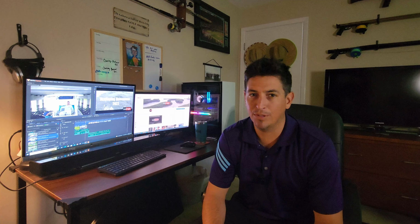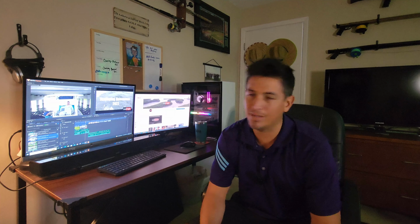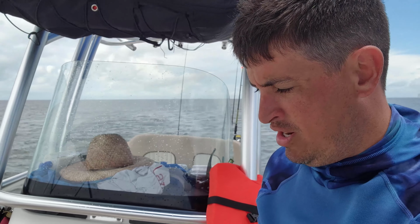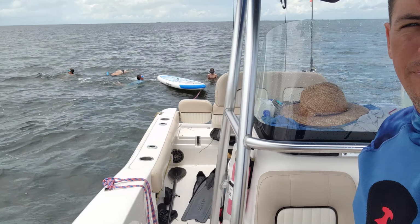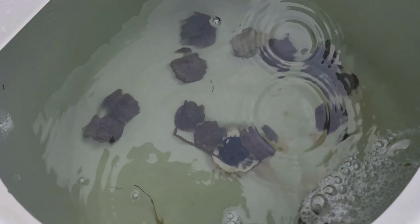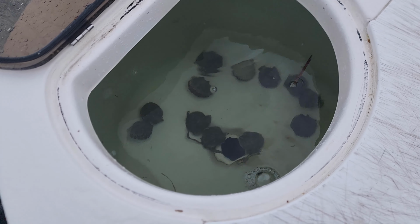Day two, we jumped on Travis and Brittany's boat and decided to ride around with their family so that we didn't have to try to do the mad dash scramble to find a new prop and all that good stuff. We're out here near Homosassa River on my buddy Travis's boat. We got everybody in there scalloping, trying to find some dinner. Alright, first spot we did pretty good. I'm gonna bring the GoPro in with me on the next spot.